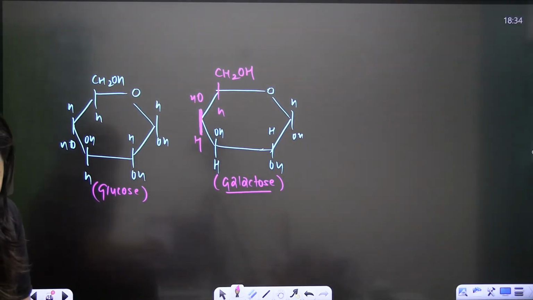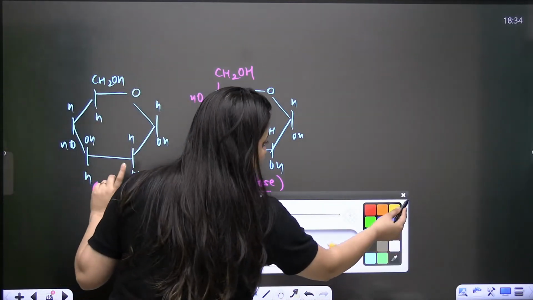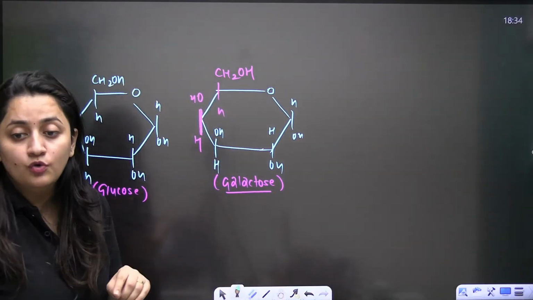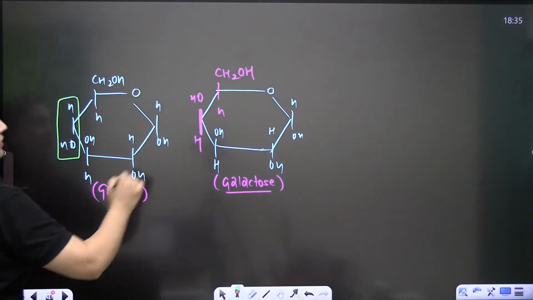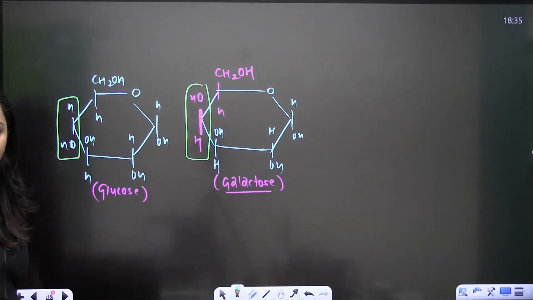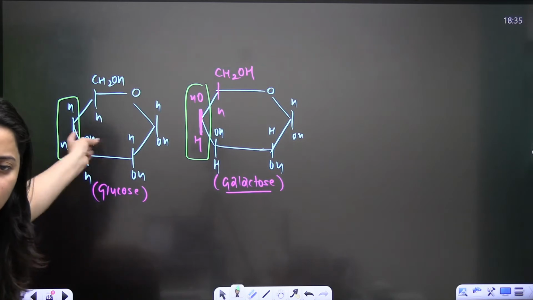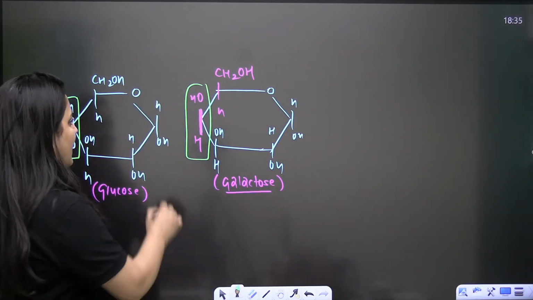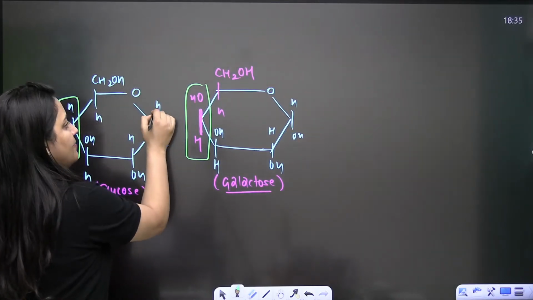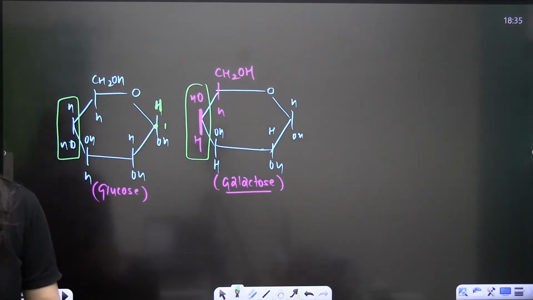Okay? It's not the same. Please focus here. In the paper, they can ask you this question, right? They can give you the structures and ask you which one is glucose. How is it the same? Can't you just focus here? The change is at the 4th position only, no? The change was there on the 4th carbon. So obviously that is how you're going to draw it: H above, OH below, like this. And on the 1st carbon, H is above, so it is the alpha glucose. Okay, it is the alpha glucose.